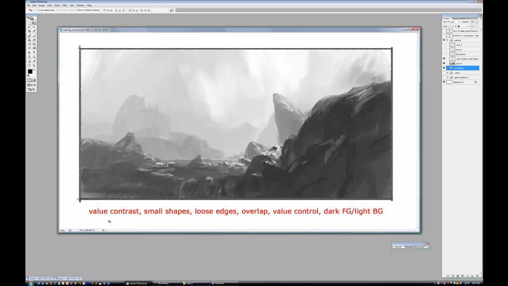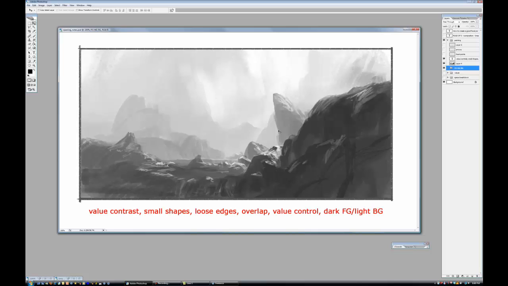Okay, so value contrast, smaller shapes, and it has contrasting edges. So that is very important. These sharp edges back here, right around this area, a lot of sharp edges. There's a lot of loose edges back here, which gives it a blurred effect, and that blurry effect really helps push those areas back further and gets this into focus.